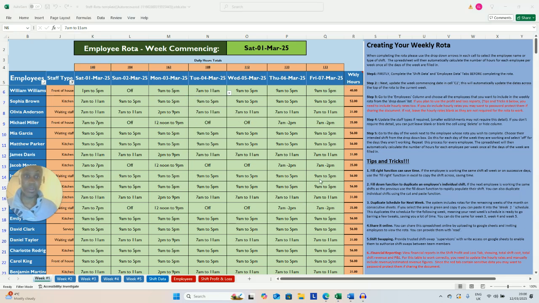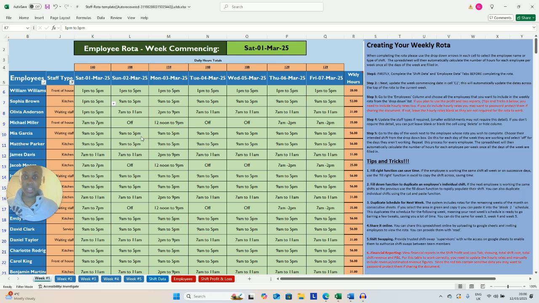Here's a few tips and tricks to help you build a schedule really fast. The first is you can use the fill right function and save time. Literally, if the person is doing the same shifts all week, grab the 1 p.m. to 5 p.m., go all the way like that, and it fills along like that, quick. You can also use the fill down function to do it as well. Pull that down, you put 3 shifts at 1 till 5 for 3 different people. All of the drop downs are maintained, as you can see.